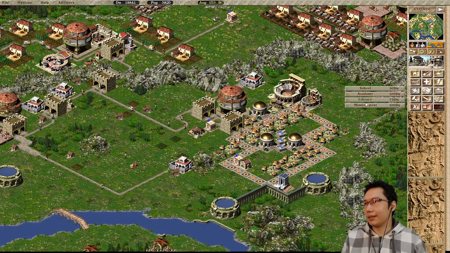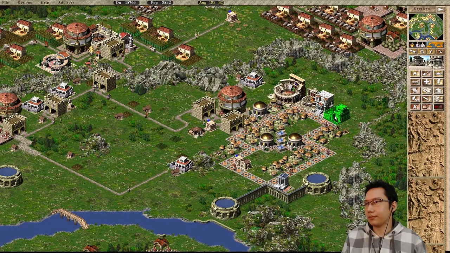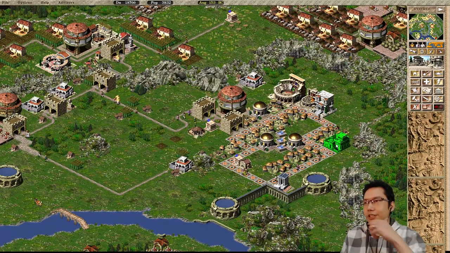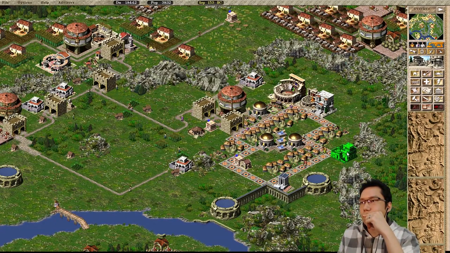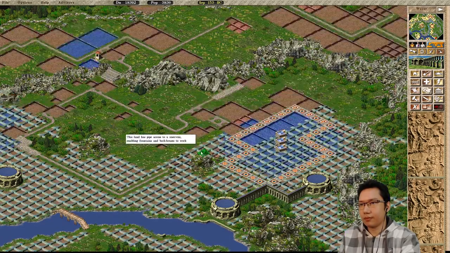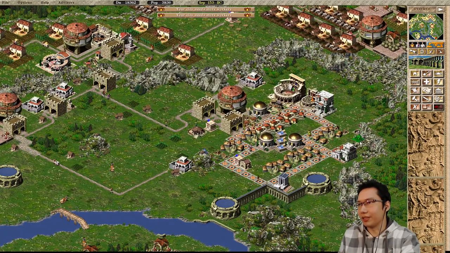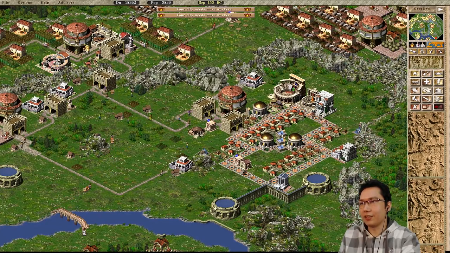Amphitheater. Library. School. Will the school reach all the way around? Let's try that. And also, need a bit of extra access to fountain water. There we go. Evolve those houses. There we go.